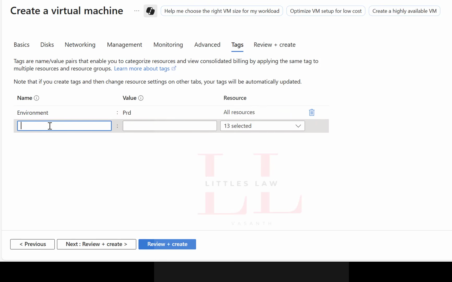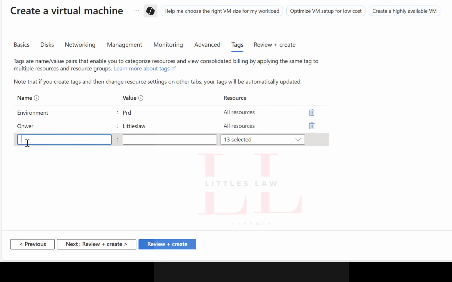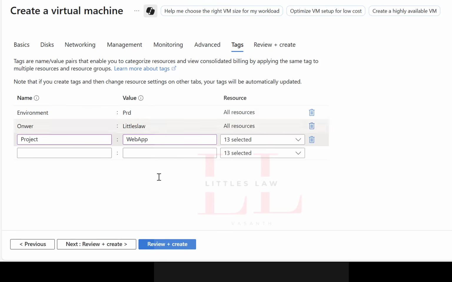My next tag is who the owner is. The owner is going to be little slaw, and then we have got the project. What project is this one? It's for a web app. By doing all this, you can add some tags, and this is useful for building reports, for automation scripts, and for resource grouping as well.